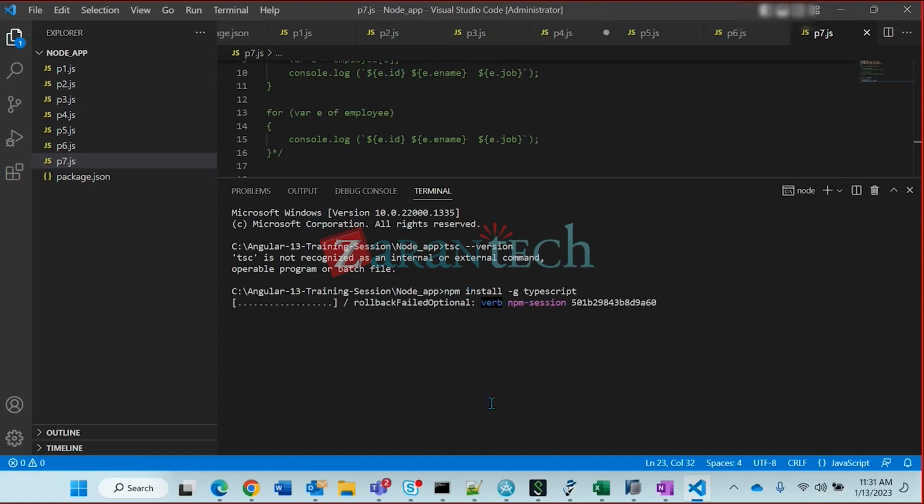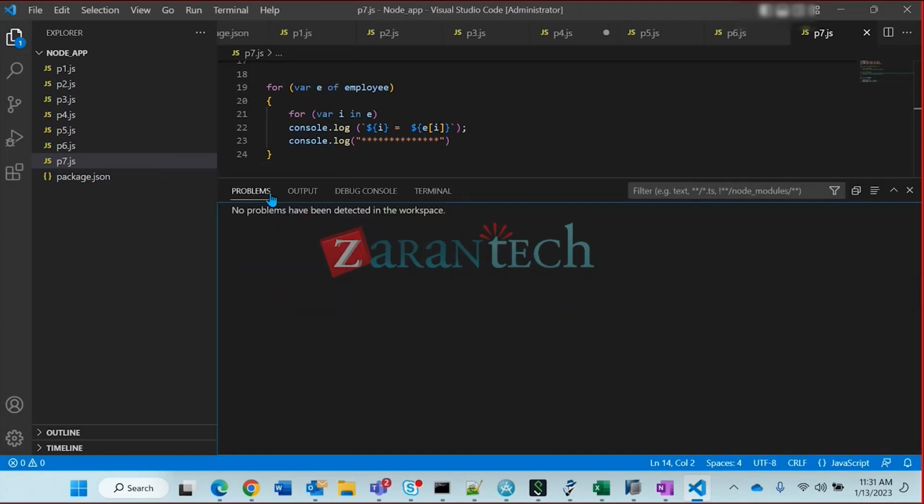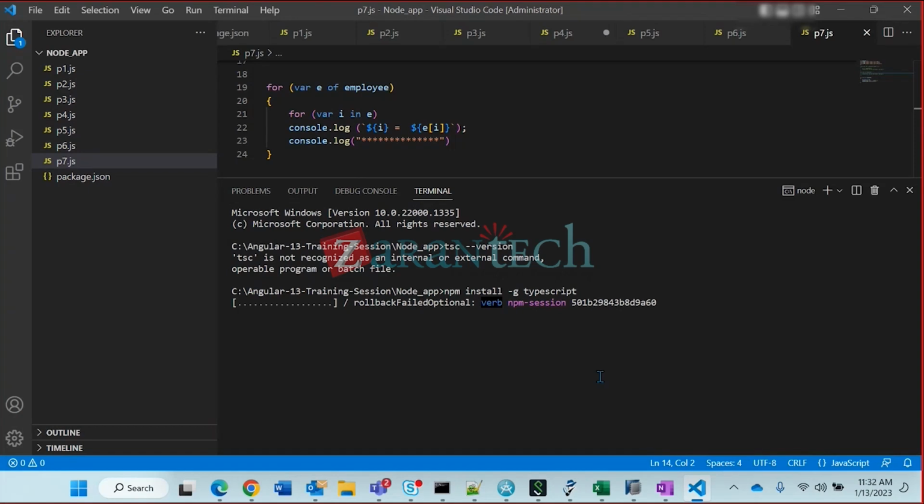Hit enter. Rollback failed. You have some npm installation errors. Wait. Can you open any command prompt in the meanwhile, please?